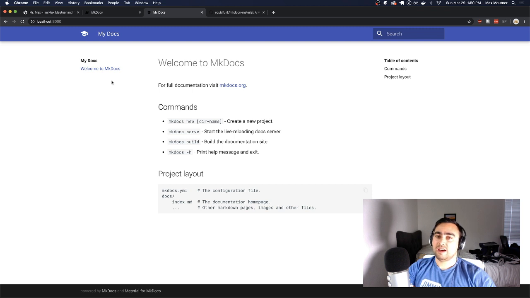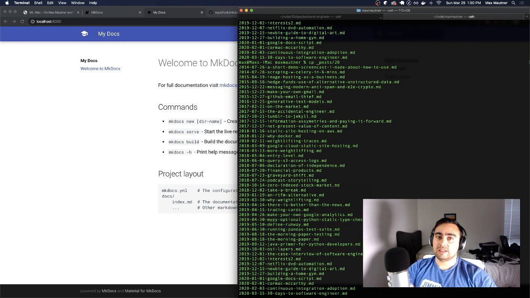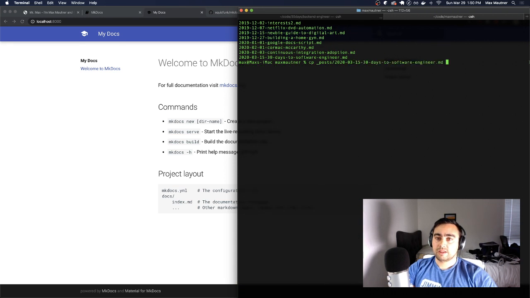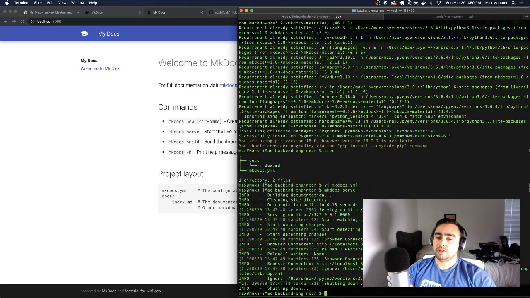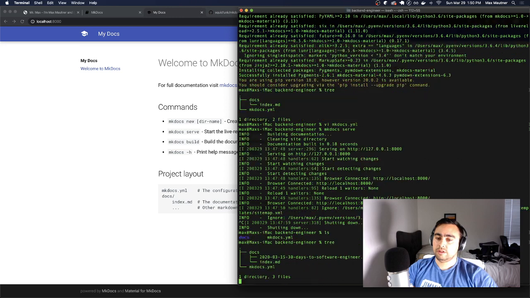So without further ado, what I'm going to do initially is copy the file that contains the 30 Days to Software Engineering guide. Currently it is a Markdown file. I'm going to put it into 30 Days to Backend Engineer, in the docs folder. So if we go back to the Backend Engineer directory, you can see now there's a Markdown file.